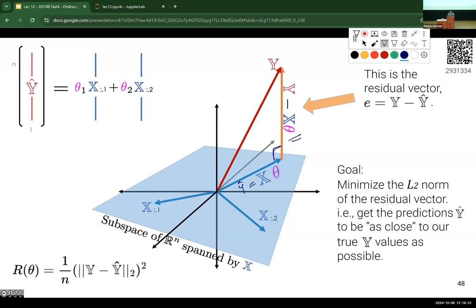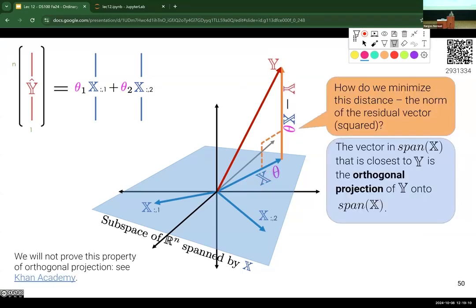Most of the takeaways that you want to take from the lecture today are going to be on this graph. Effectively, it means that the objective function that we have been trying to minimize is the length of this residual vector, or Y minus Y hat. Where is Y? Y is right here. Where is Y hat? It is right here, or I write it as X times theta. And in order to minimize this distance, I want to make sure that the length of this vector is minimized. How can I make sure of that? This vector should be the orthogonal projection of Y onto this subspace that I'm living in.